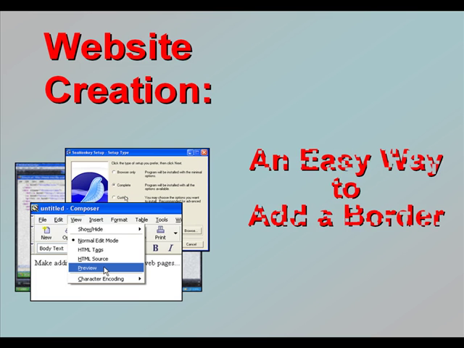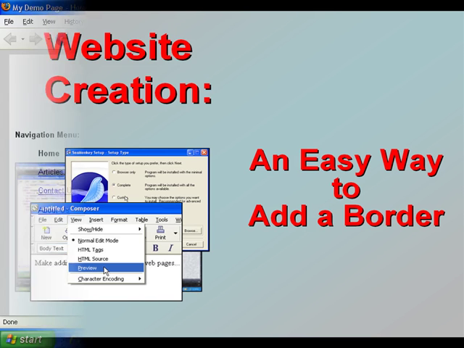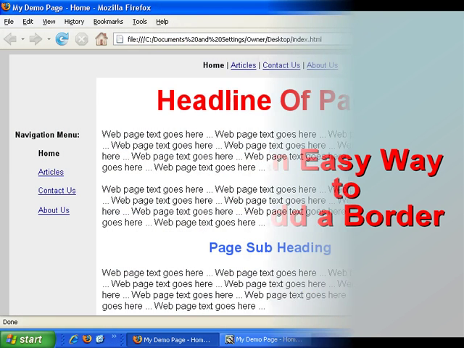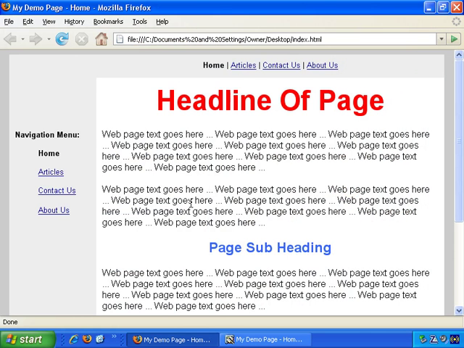In this video, we'll explore an easy way to add a border. I'm going to start talking through a slightly more advanced topic. And actually, what I'll do is I'll show you two ways to approach it. I'll start with a more basic method and then show you one that's slightly more involved. What I'm going to do is talk you through how to add a border around the edge of the table without adding borders throughout the tables.